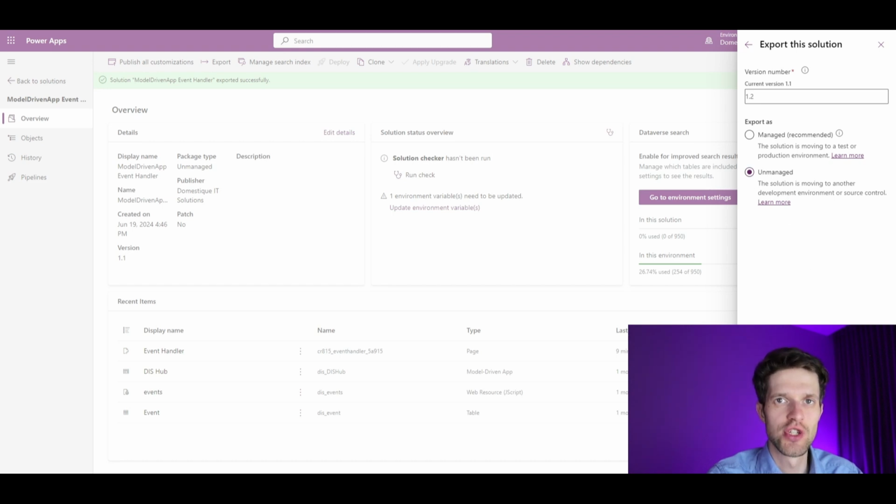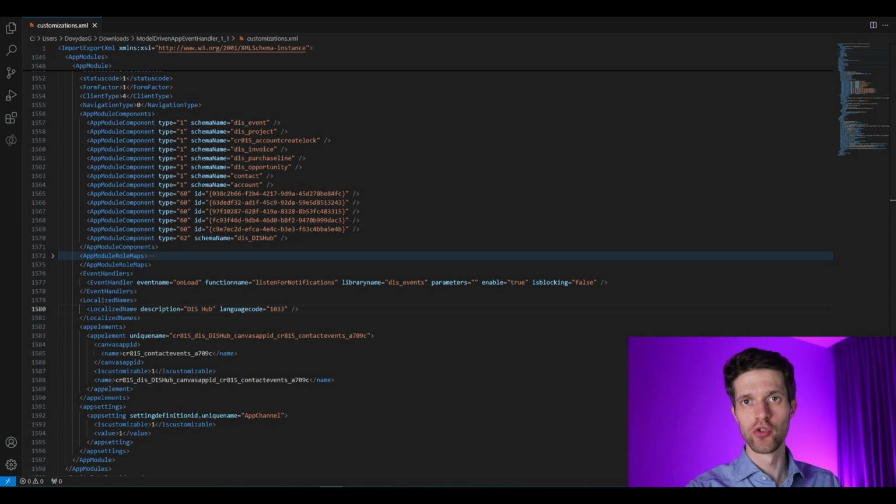Once you make the changes in the customizations.xml file, you will need to import that solution into your environment again and publish those changes. Once you have downloaded your solution file, you can unzip it, navigate to the customizations XML file, and open it within your code editor of choice.